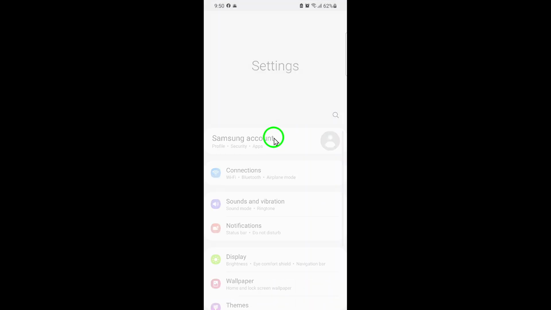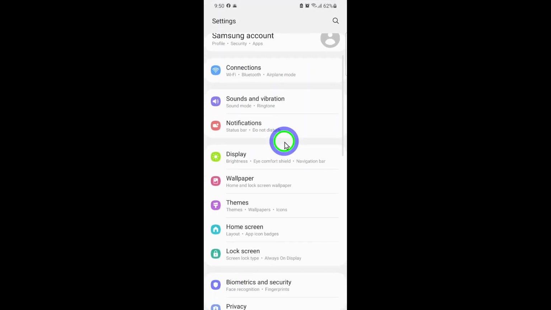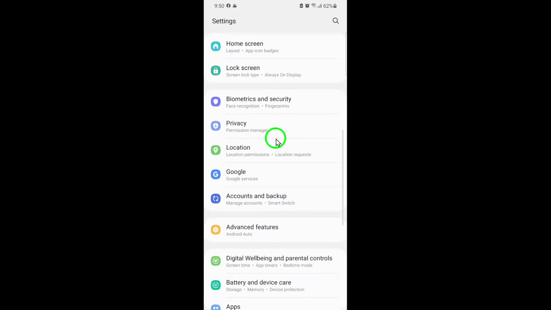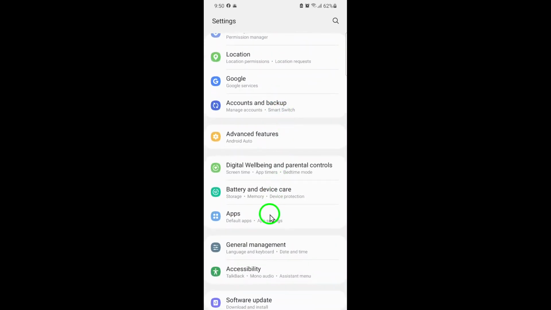Let's dive in. First, start by opening up the Settings app on your phone. This is where we'll be managing all of the notification options. Once you're in Settings, scroll down until you find Apps and tap on it. This section will list all of the apps installed on your device.